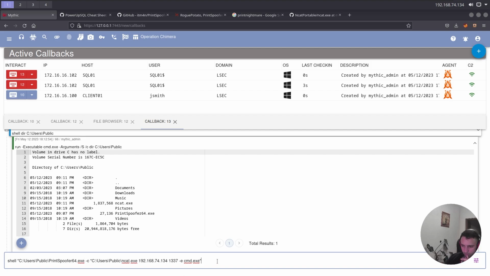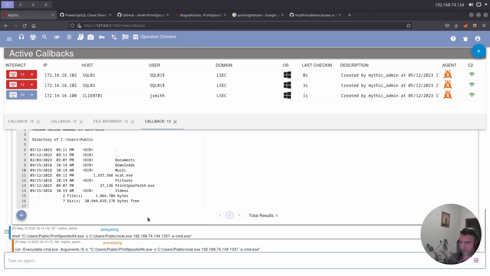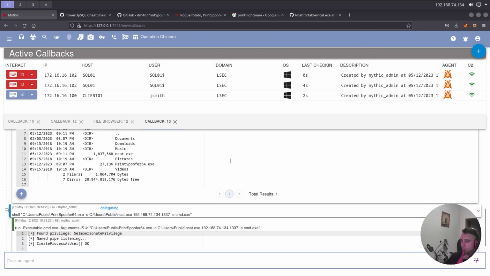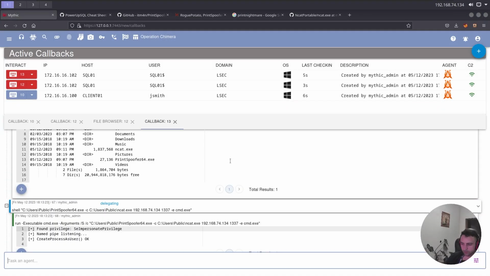Maybe use that. I think my syntax can be broken. Nope, it's not. The IP is correct. The port is as well, indeed.